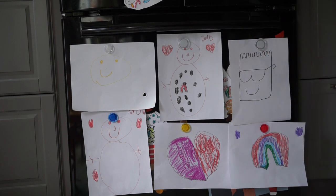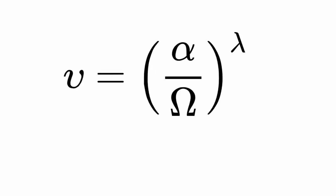Wait, let's pause. You might wonder, how did he do it so fast? How did he objectively decide the worth of his children's art? Behold, my greatest contribution to the field of science!